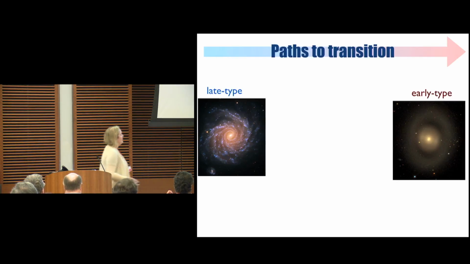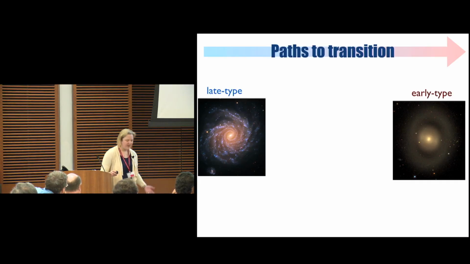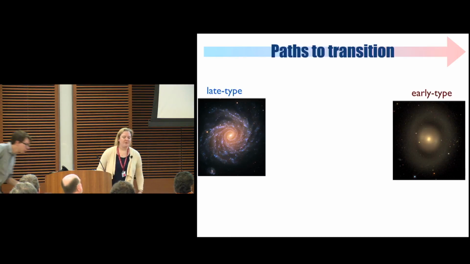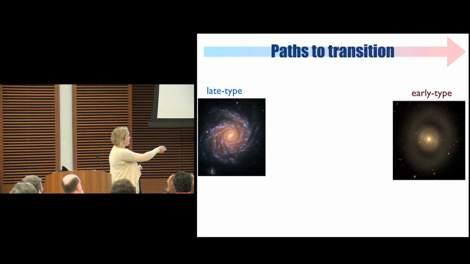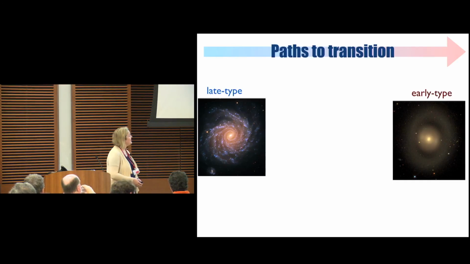So when galaxies transform, we start with late-type galaxies, which are the generic spirals that we see. They tend to be disky, they tend to have spiral structure, they tend to be star-forming, they tend to be blue. And early-type galaxies, which will refer to both elliptical galaxies and lenticular galaxies. The thing about early-type galaxies that separates them from late-type galaxies is actually a lack of spiral structure. In fact, they tend to have smooth light profiles like this. They tend to be quiescent, they tend not to be star-forming.